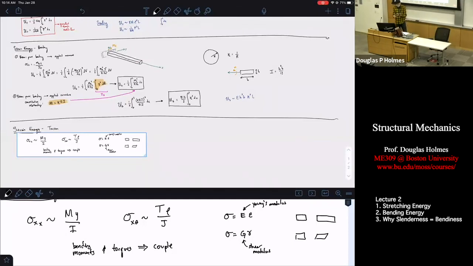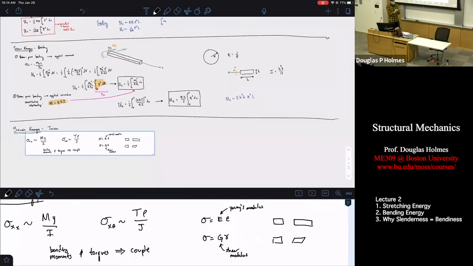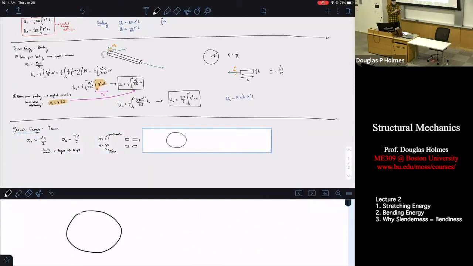What is the symbol next to T? Good question. This is the Greek symbol rho. Using rho to be my coordinate axis in polar coordinates, where in polar coordinates we would also say I can tell you where I am relative to the center of the circle as a magnitude rho. And I could measure, for instance, how far around the circle I am with an angle theta. Theta going from 0 to 2 pi, rho going from 0 to the actual radius of your cylinder.